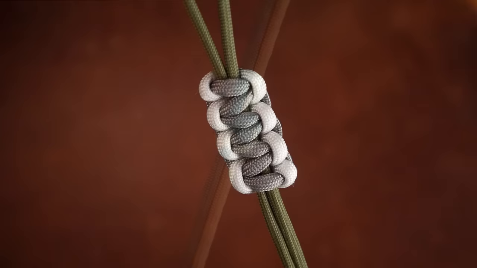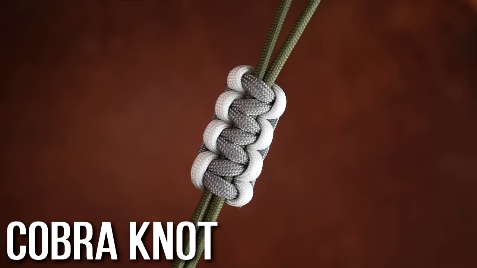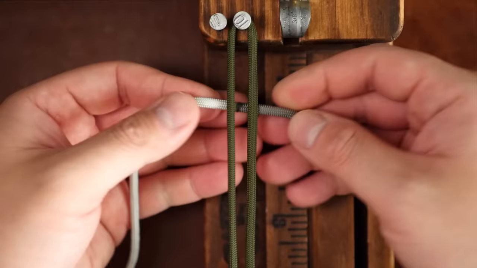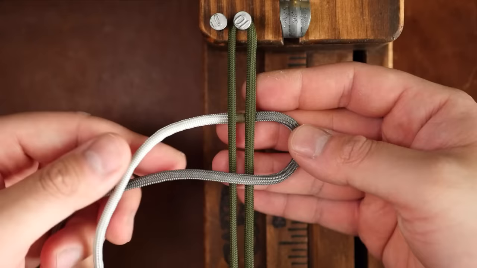Let's get into it. Number one, the cobra knot. Used for making the most basic bracelet, but also has uses in more intricate projects too. I'm going to take the gray cord, lay it over the two core strands. The lighter cord goes over top of the gray, behind the core, and out the crook on the right.